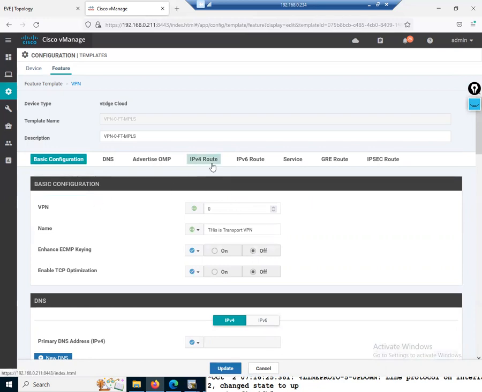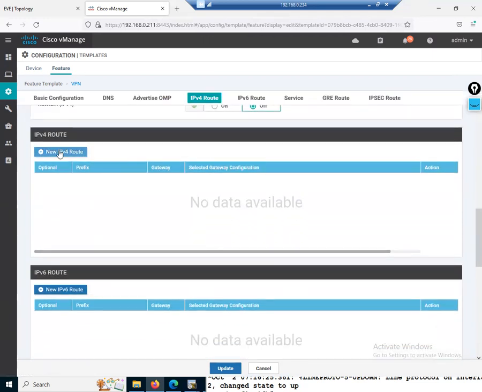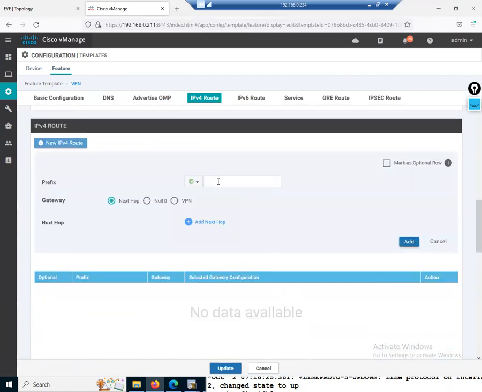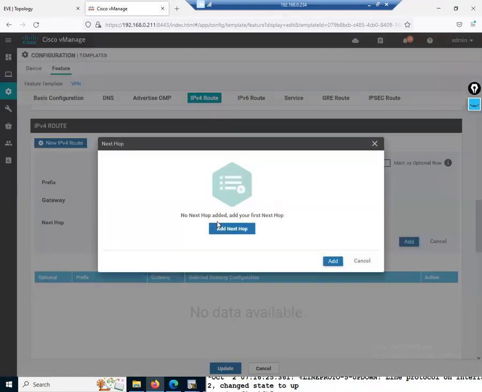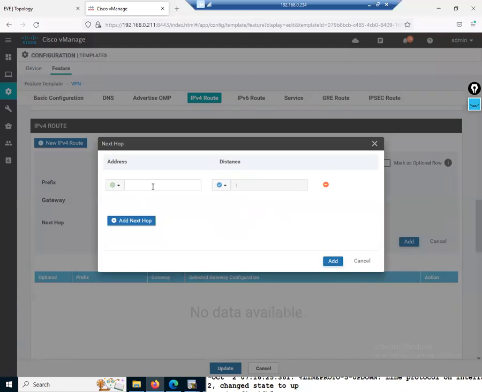So for backup, I'm going to add a route here. In this VPN 0 template, I have to specify a route. I'll say specify route. I say, hey, you want to go anywhere. Okay, add gateway next hop.